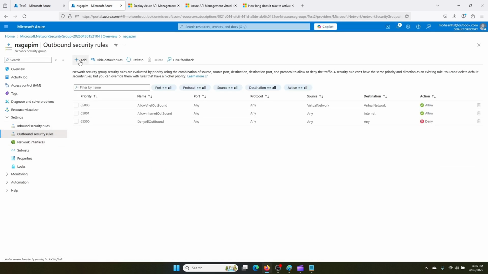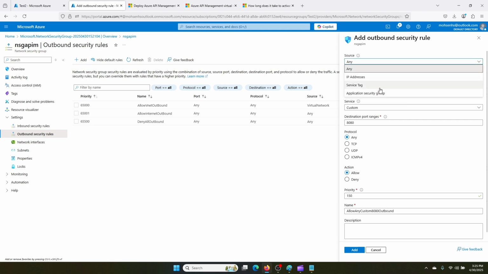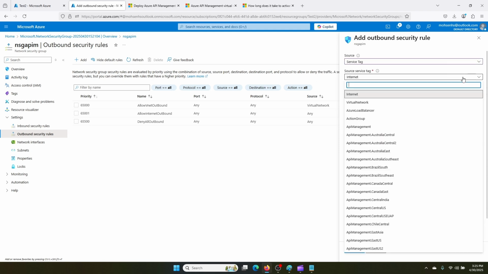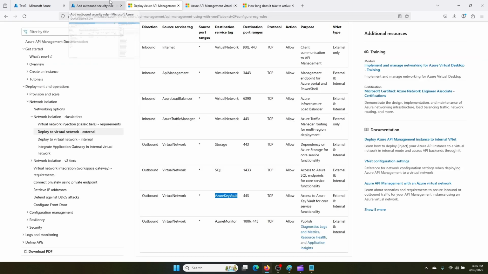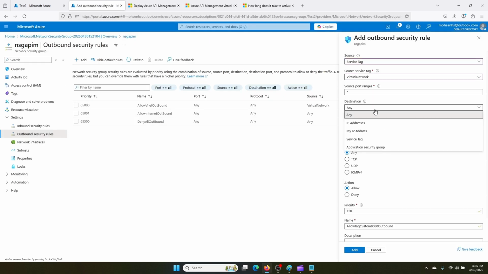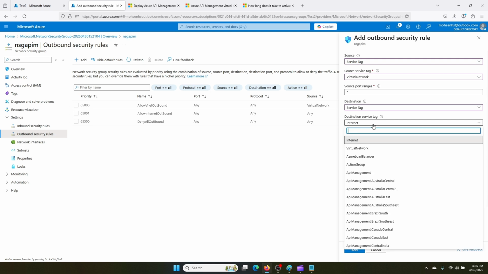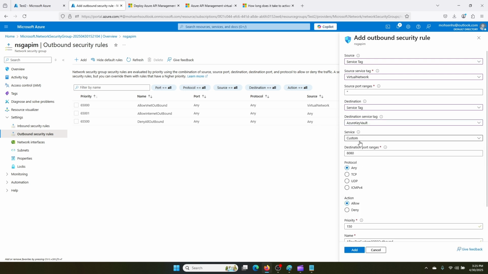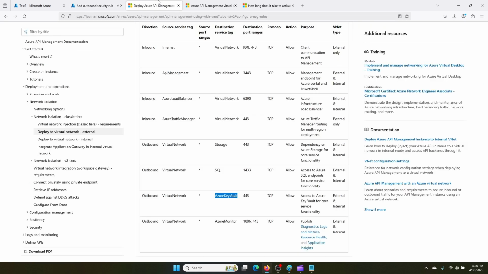Outbound, right? It was outbound. Okay, outbound. Service tag, it should be Key Vault, right? Sorry, virtual network, port any, destination service tag Azure, it's Key Vault or Azure Key Vault? Azure Key Vault. It should be 443, right?